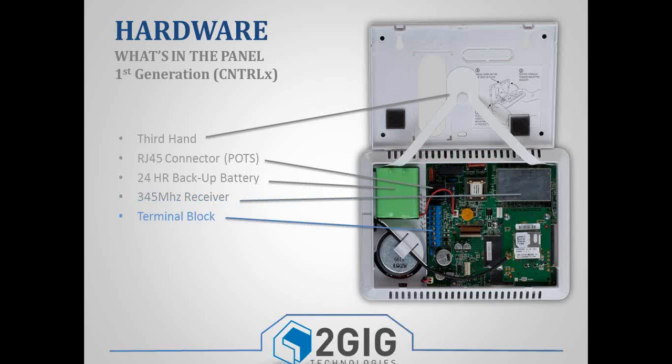You've got your terminal block, and I know the picture is small, but if you look really carefully, you can see that the terminal block is labeled. Over on the left-hand side, you have an antenna compartment. So with the earlier versions of the antenna, there was an internal antenna that you could plug in here, and you can actually see it in this picture, this black antenna that wraps around and plugs into the GSM module.